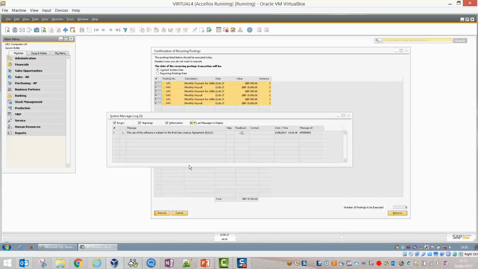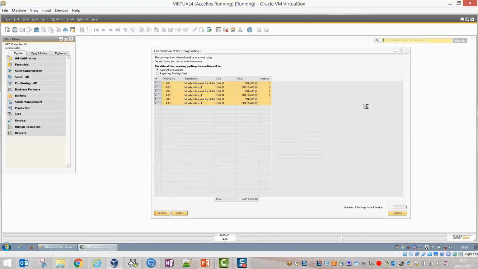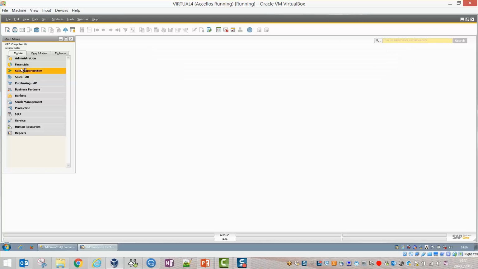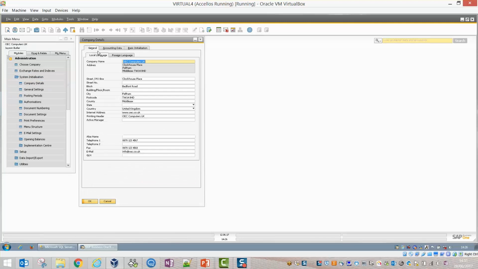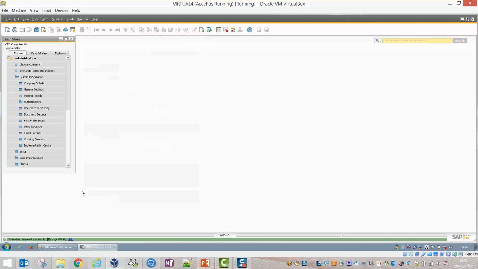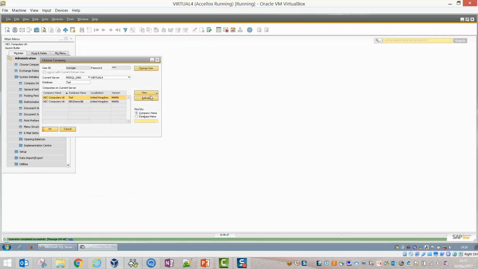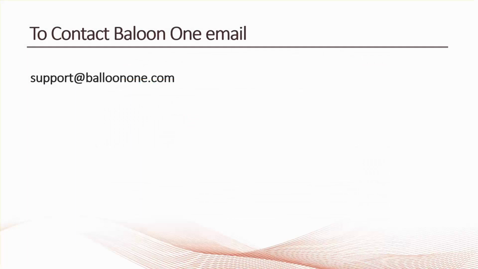So our last step would be to change the company name within SAP to avoid users being confused about which company to log into. And we are going to do it in company details. I'll just put Test in front of the company name. Refreshing the database, you can see that now there is a correct company name on the list.